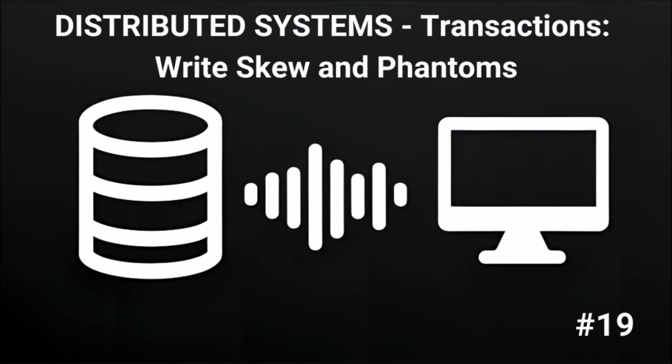Okay, that's a lot to digest. Let's do a quick recap before we try a mini interview scenario. Sounds good. So first, write skew. It's real, it's subtle. Concurrent transactions read overlapping data, make decisions, write to different places, but together break a rule, not the same as a lost update. Check. And crucially, snapshot isolation level, while common and useful, does not automatically prevent write skew or phantom-based write skew in read-write scenarios.